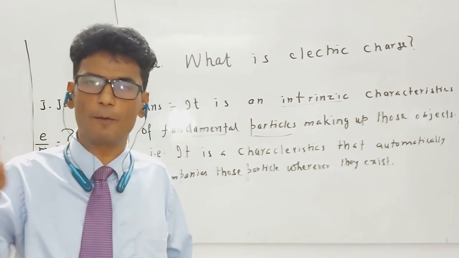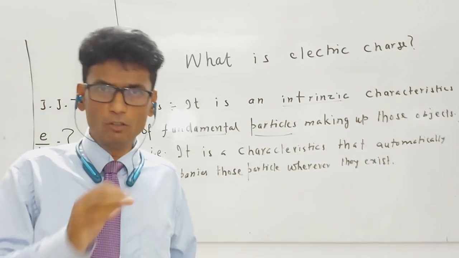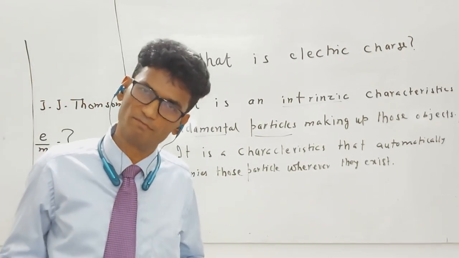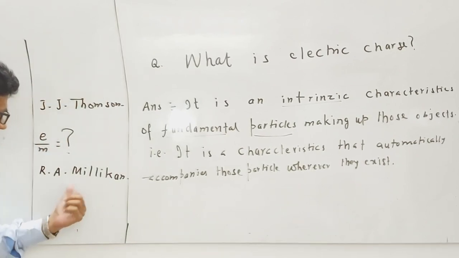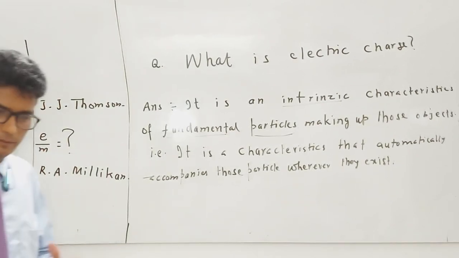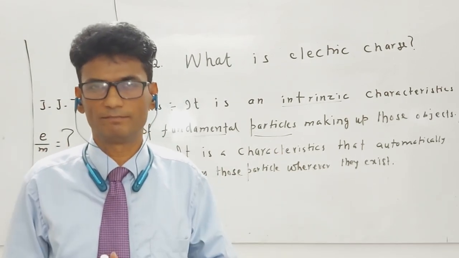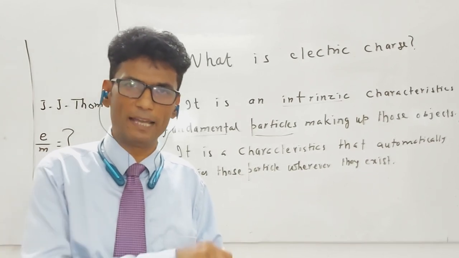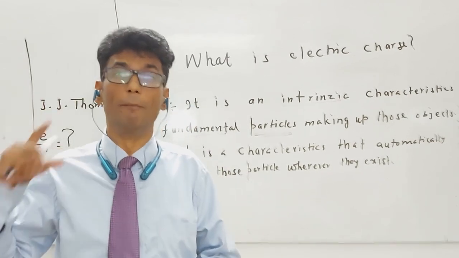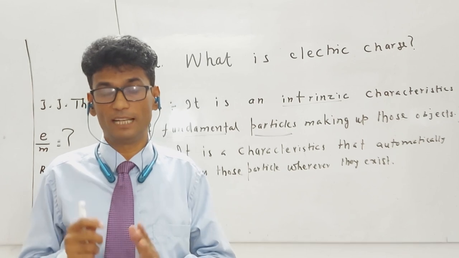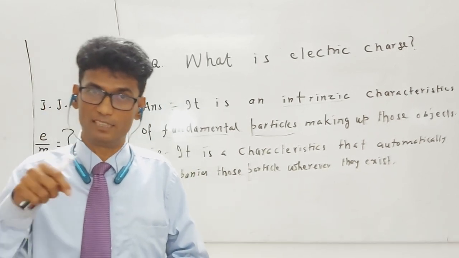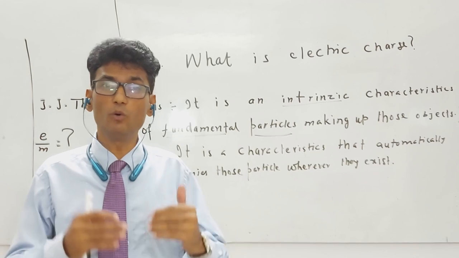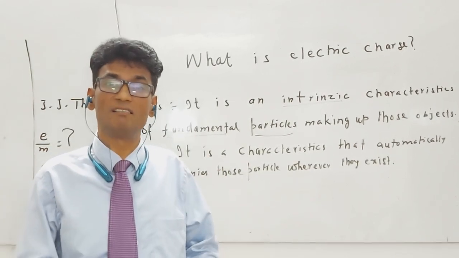Famous experiment, oil drop experiment. We will discuss this experiment later on when we take up the structure of atom. I will show you. But right now, the value: R.A. Millikan found the smallest charge, which has the value 1.6 multiplied by 10 to the power of minus 19 coulomb. That is the smallest entity; till date we obey this. No exception, no challenge has been raised till now.